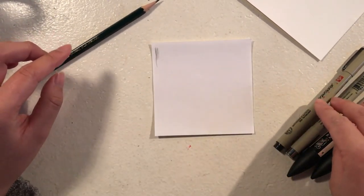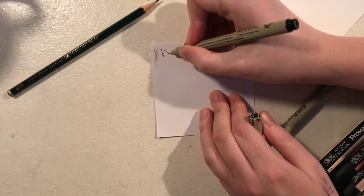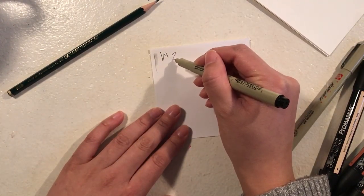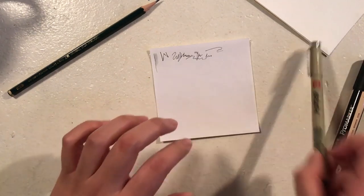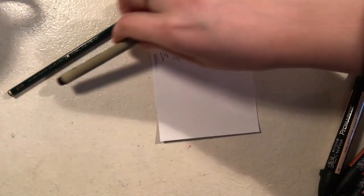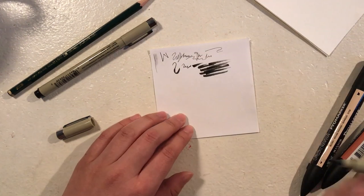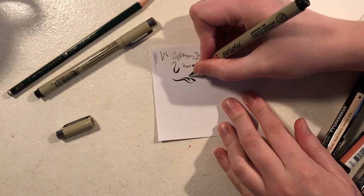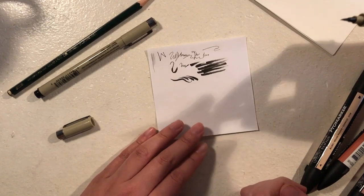Do you want to start swatching? Sure, that makes sense to start with the pencil. It's as hard as you'd expect. I have similar pencils so there's not really a big surprise. I don't really use this hard of a pencil — this is weird, but it's nice for sketching. I like how thin the Micron is — it's going to be really nice to make details with.